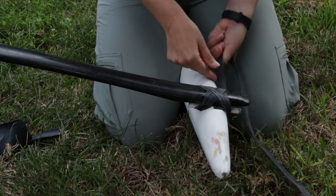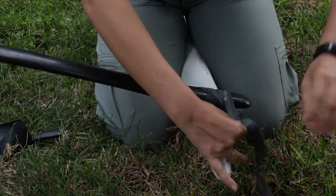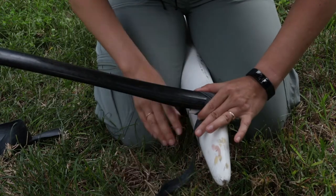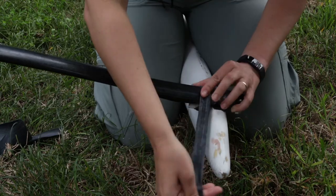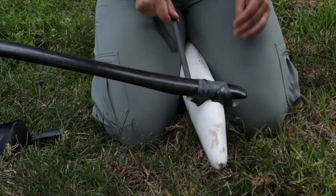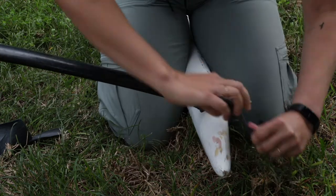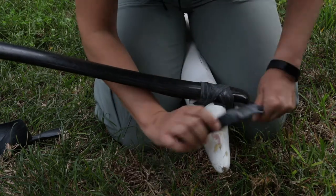Some people like to do, instead of going back over and across, one straight and then cross, and then straight and then cross. Another thing I've seen people do is one around and then they tie it off. It's up to you.